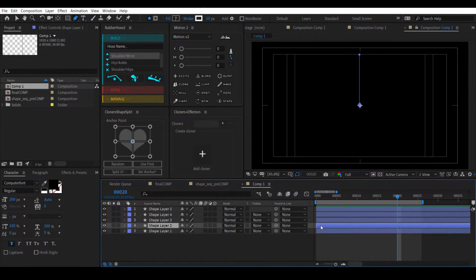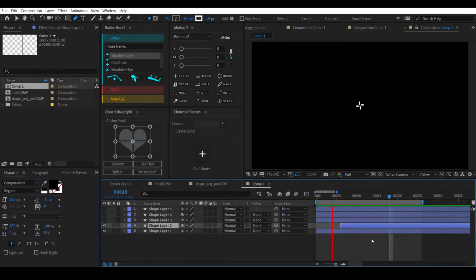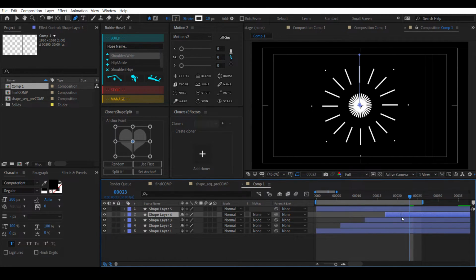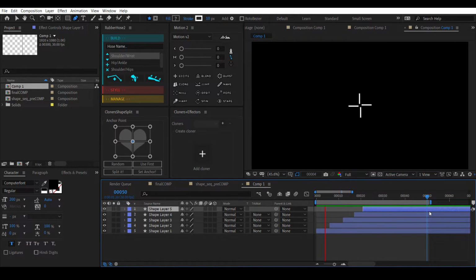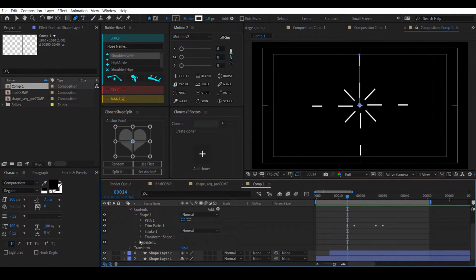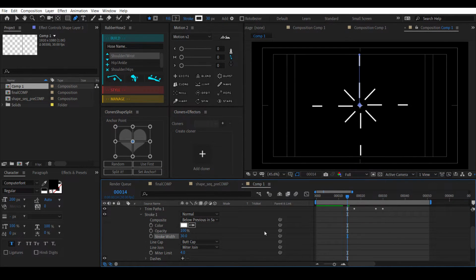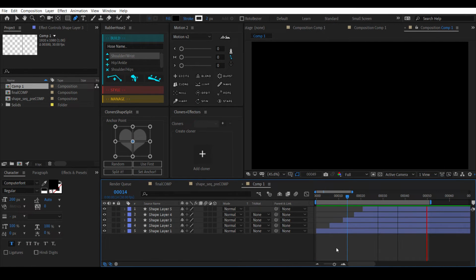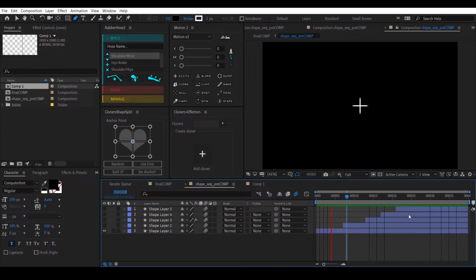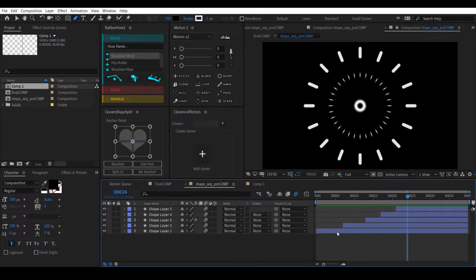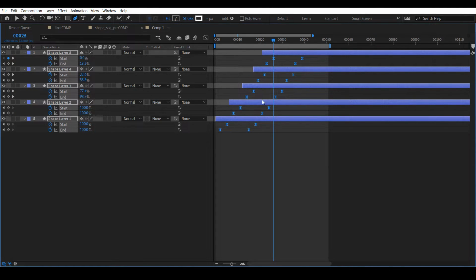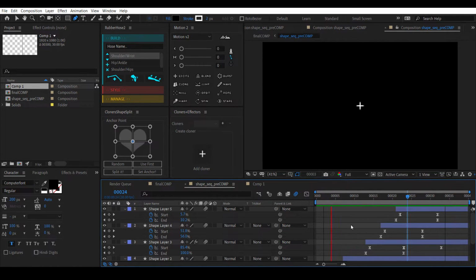So what we can do is offset these layers in time. Let's disable all this. Go to the second layer, probably give it a couple of frames more offset. We'll offset all these layers and see how the animation is looking. So for the third layer, go to the shape properties inside of stroke. Let's increase the width to 30. I know it looks completely different from what I have done earlier. So if you want to get a result like this, all you have to do is just adjust the timing of these keyframes. You should end up with a result like this.